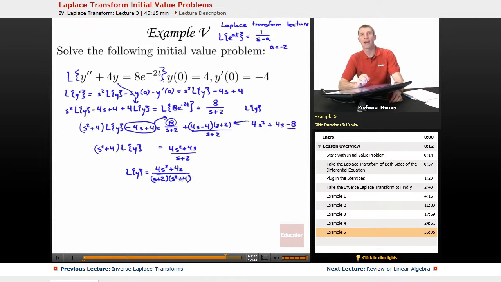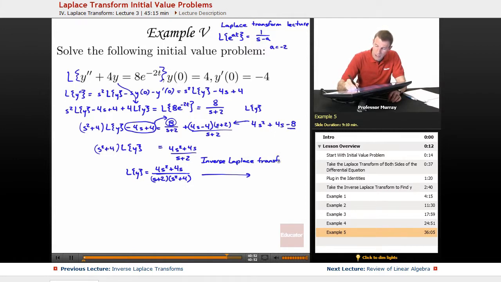So that's the end of that step of the algebra. The next step is, now that I know what the Laplace transform of y is in terms of s, I need to take the inverse Laplace transform. And again, I synced these examples up to the examples in the previous lecture. So this was example 5 in the previous lecture. So see example 5 in the previous lecture, which was called inverse Laplace transforms.